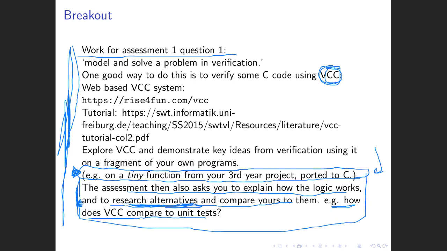To be honest, I think if you're working together, it's probably going to be just as easy for you to help each other verify each other's own code. But we'll see how it goes. The underlying point is to learn how verification works and get some experience of it, and that's what we're assessing it for on the CRG. Okay.